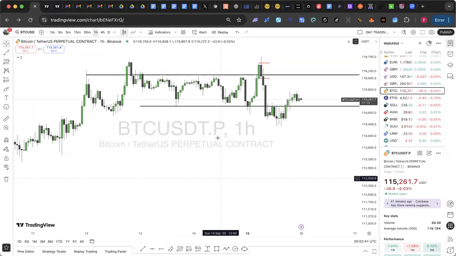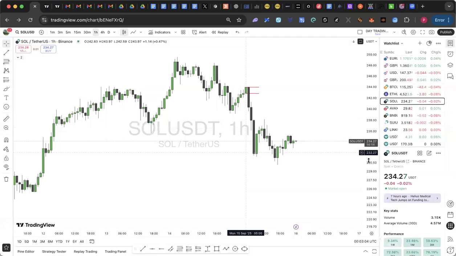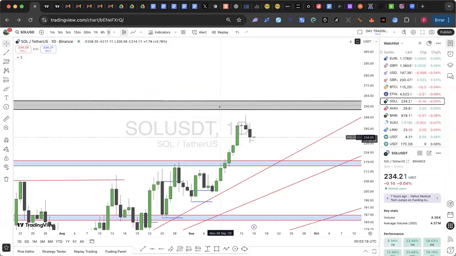This is like TradingView, where you look at the chart. You need to understand chart analysis. Look, this is Solana, this is Bitcoin. Let's say I want to trade Solana. If I look at the daily time frame, the market just closed and a new day just opened. So you see my chart.